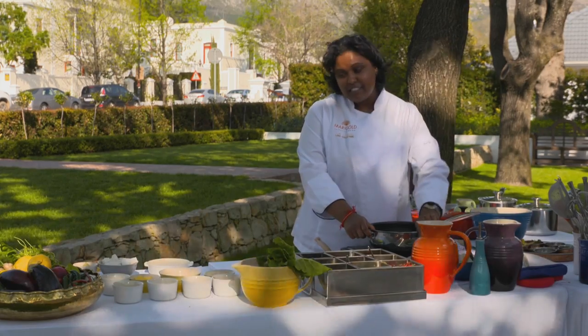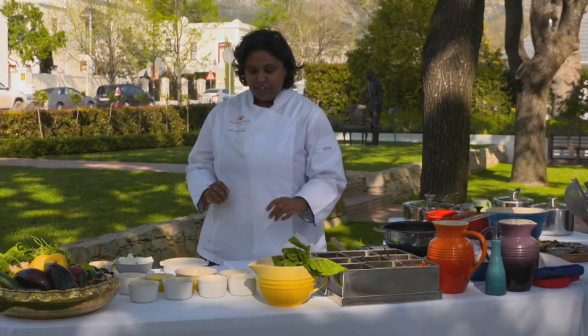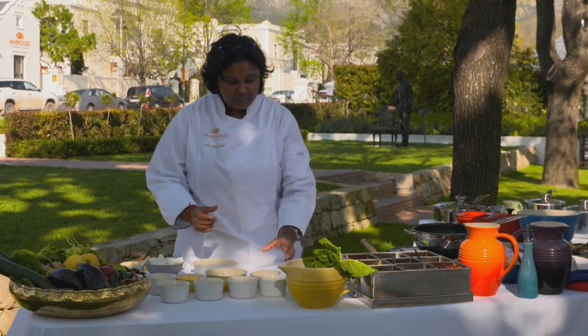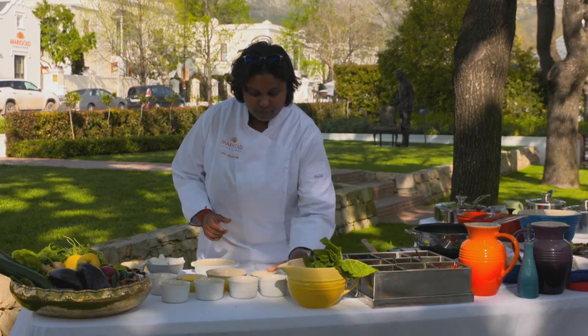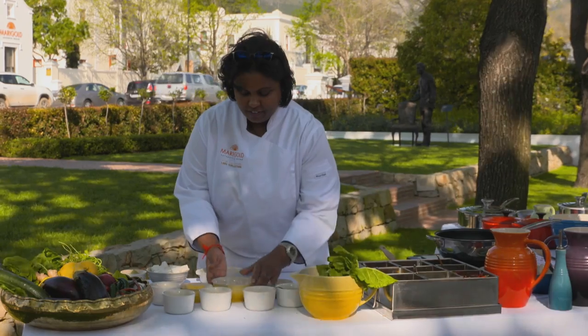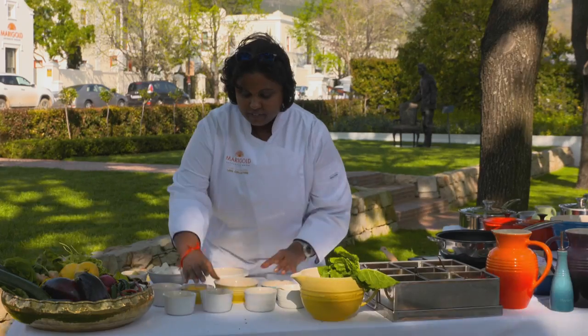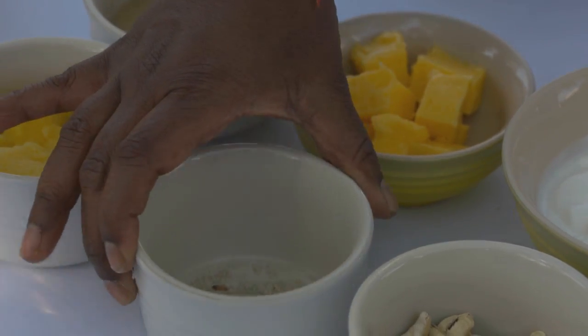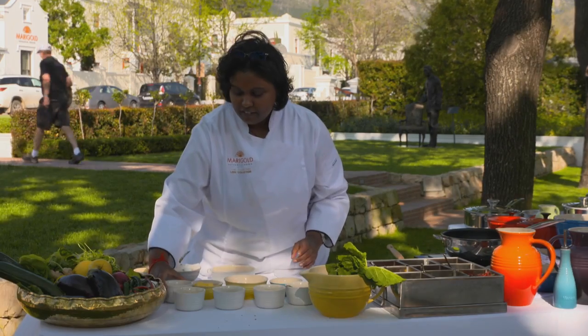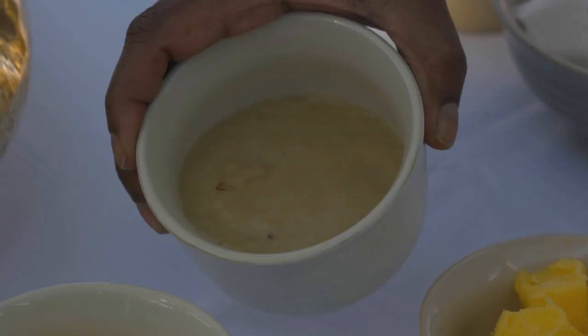To complement the marigold salad I'm going to be making a paneer korma. This dish is made in two parts. The first part is the korma sauce. The ingredients you'll need are onions, chillies, cashew nuts, plain yogurt, brown cardamom, butter, ghee, and ginger and garlic purée. Place them into a pot, top it up with water, and bring it to the boil for about 45 minutes.